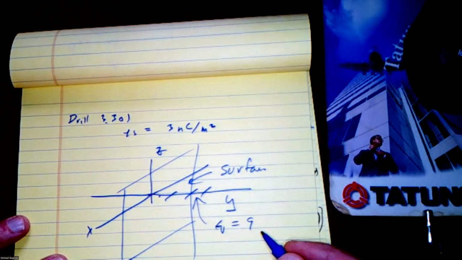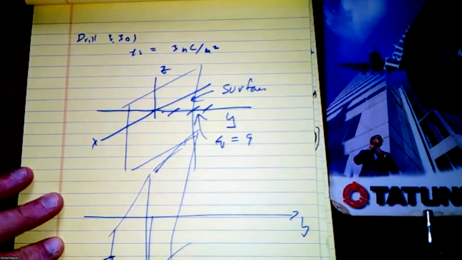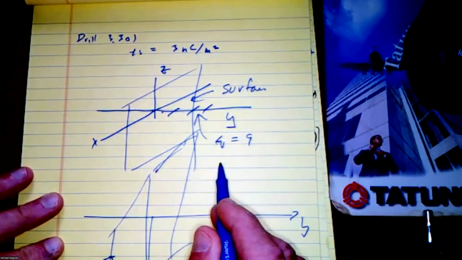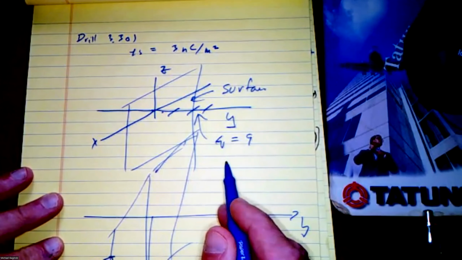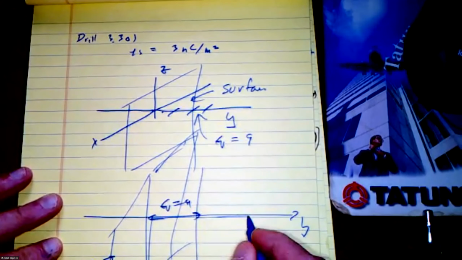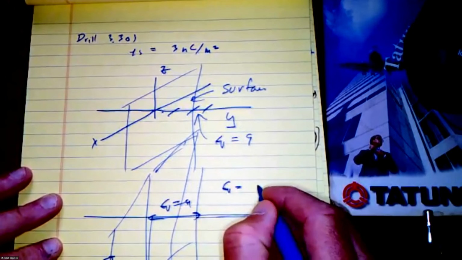So let me do it from the side view. If this is the y-axis, we've got this infinite surface charge at y equals 0. Try to imagine that. Here's the y-axis, and this is at 0, and here's the surface charge. Then from 0 to 3, epsilon relative is 9. So this region from here to here has an epsilon relative equal to 9. Then beyond that, epsilon relative is equal to 12.